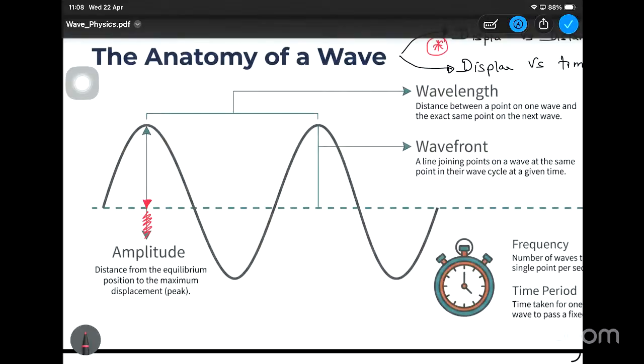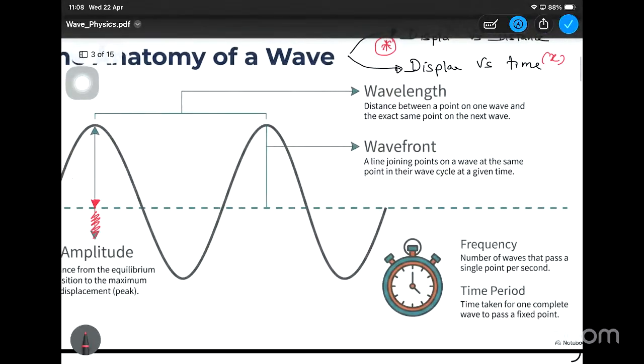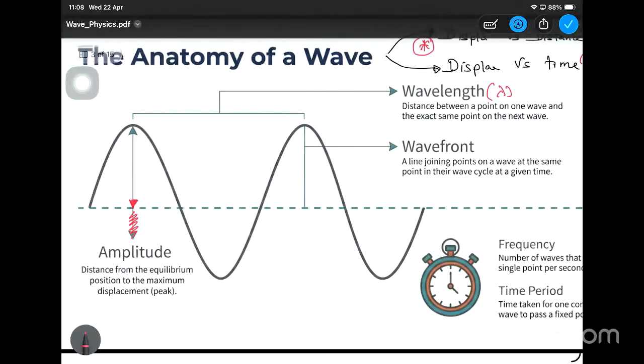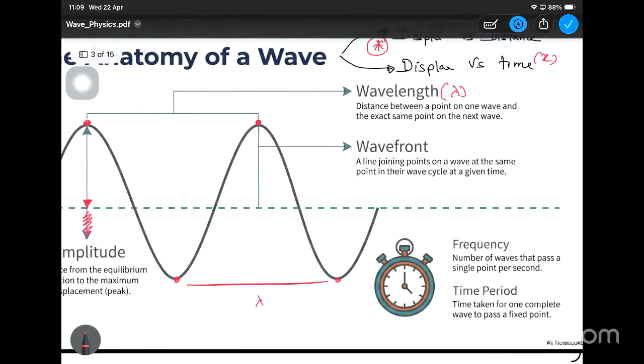Okay. So then we have the wavelength. So wavelength, this symbol lambda is being used. So wavelength can be explained here, a peak point to the next peak point, right? Or it can be taken as a trough point to another trough point. So this will also be giving you the lambda value, right? So remember those things and all the definitions. And here it is mentioned as a wavefront. The wavefronts are given here, right?